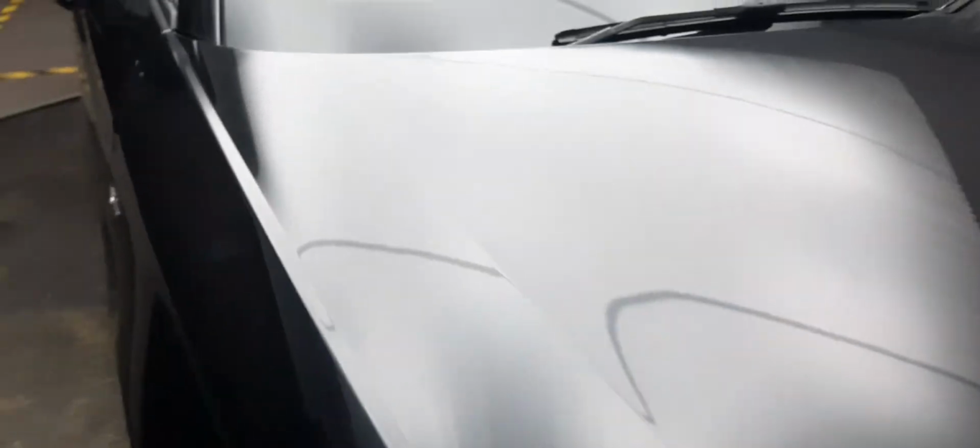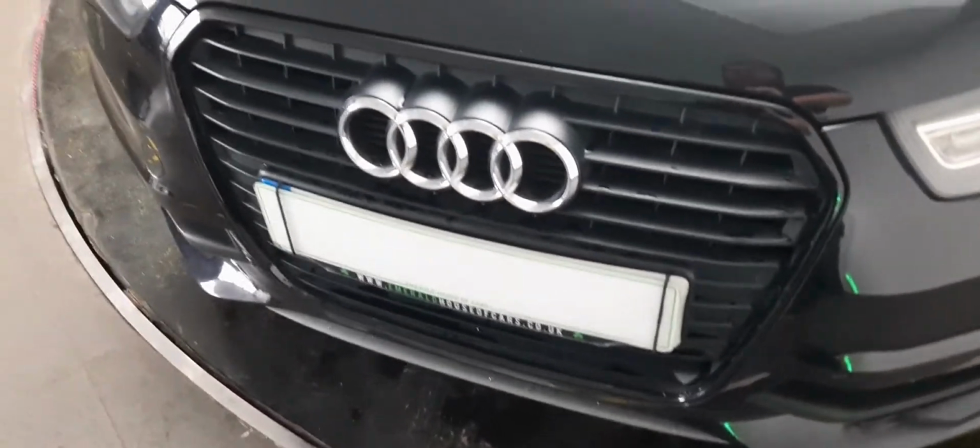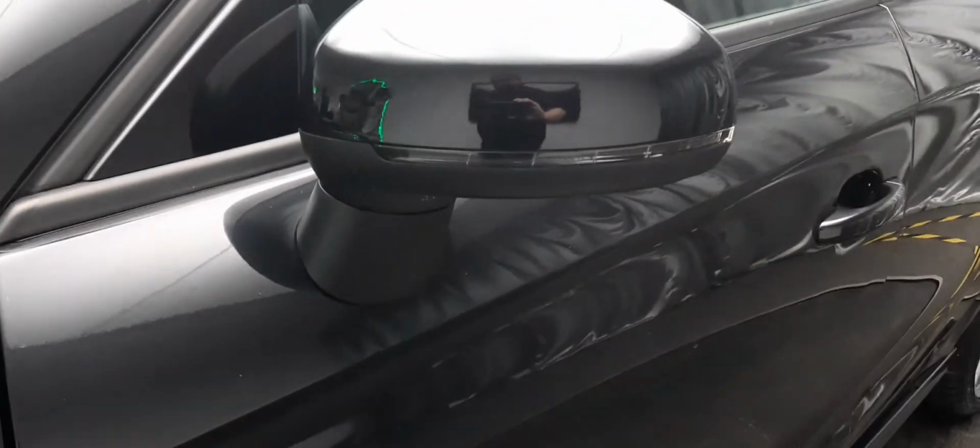And just have a look around at the bodywork as well. You can see the bonnet comes in tremendous black, absolutely gorgeous all the way. And of course, we're bookending this gorgeous front Audi grille with the chrome Audi badge right there, surrounded again by gloss black, and just looking incredible. Audi always know how to make a great car, and they have not failed again with this Audi A1. Have a look at the tinted glass in the rear, again surrounded by all this gloss black, wing mirror right there with our service indicator too, and our S-Line badges right there in chrome too.